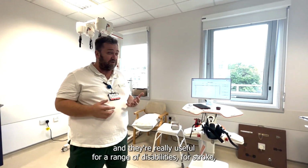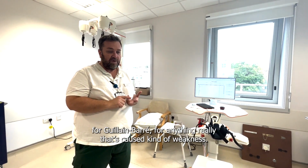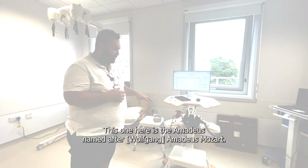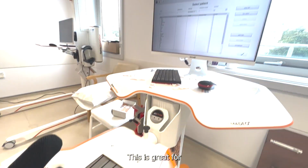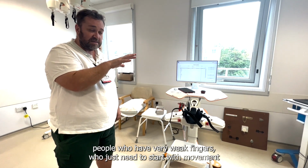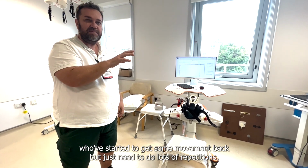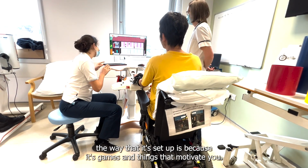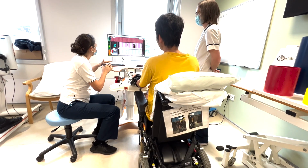And they're really useful for a range of disabilities, for stroke, for Guillain-Barré, for anything really that's caused kind of weakness. This one here is the AMADEO, named after Amadeo Mozart, because this is great for people who have very weak fingers, who just need to start with movement, or for people who've started to get some movement back but just need to do lots of repetitions. And with those repetitions, the way that it's set up is because there's games and things that motivate you, people are able to do a lot more than they're able to do in other activities.